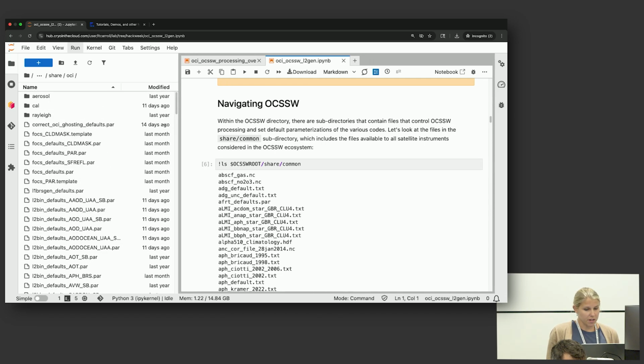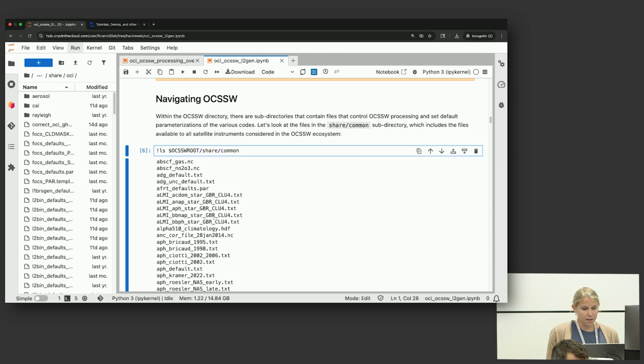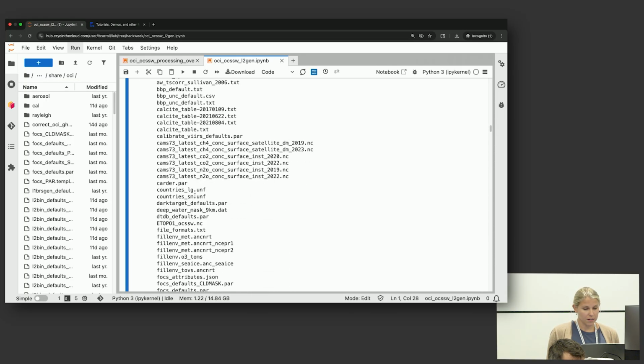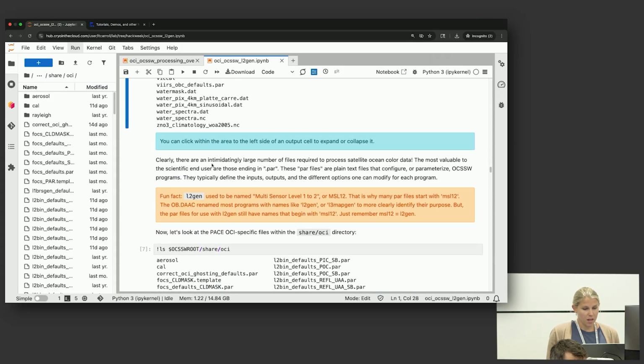You can also do this by running ls OCSSW root /share/common. And these are the files that control OCSSW processing. There's a lot. You can scroll through here and see all of them.